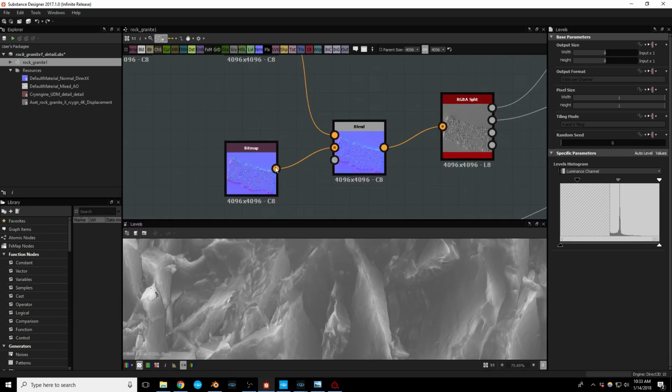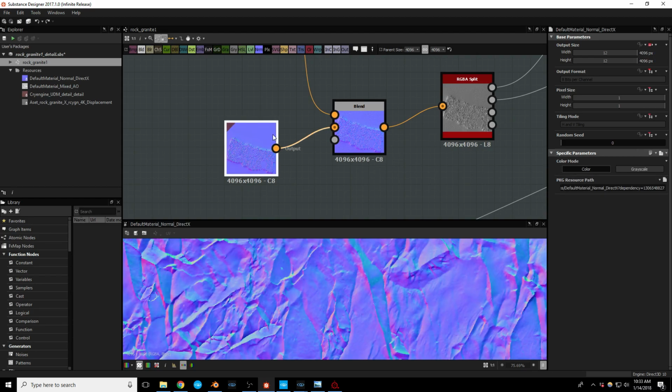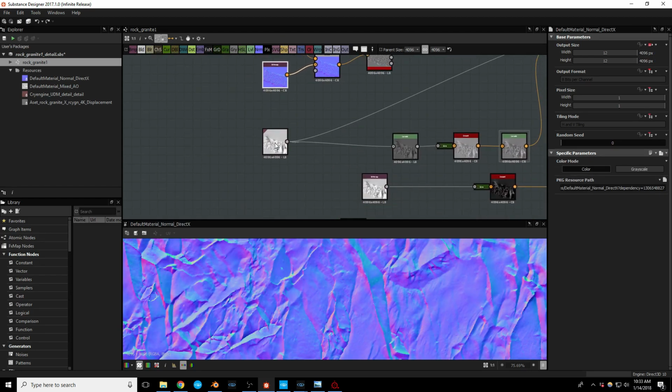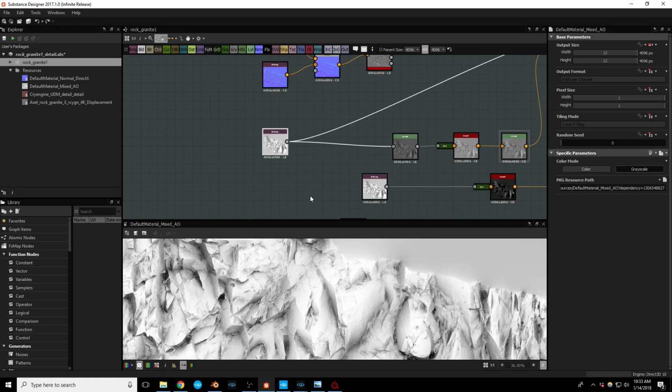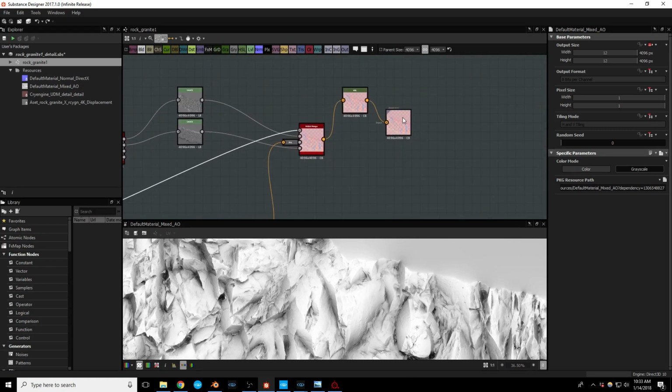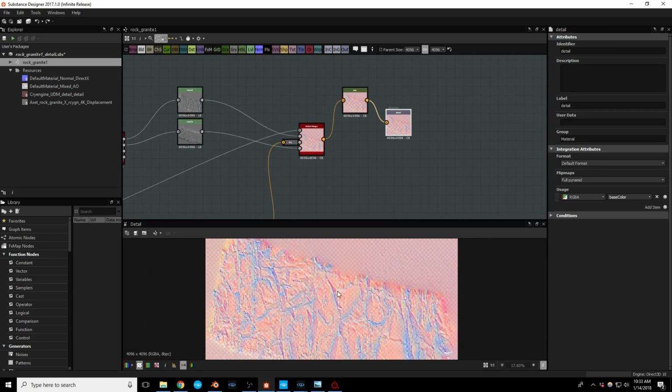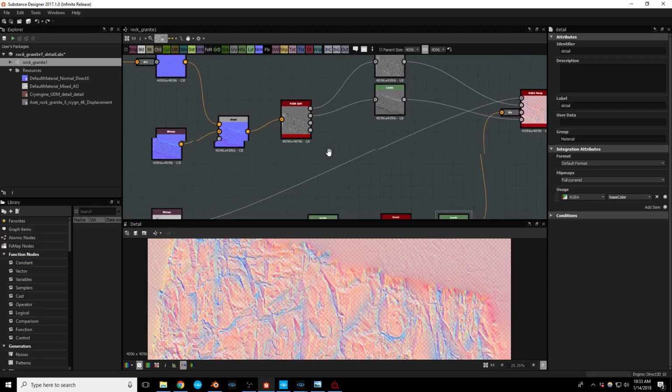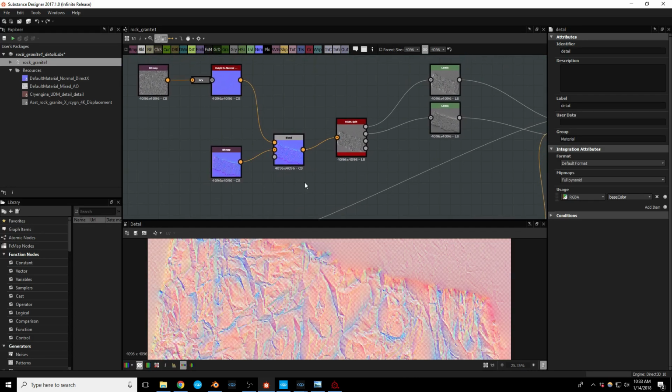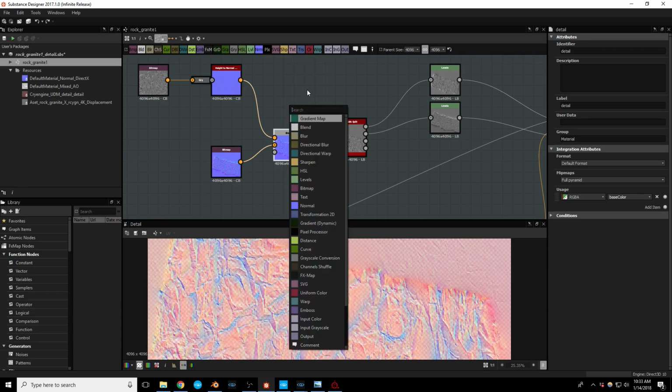Because it's so easy to import a normal map and an ambient occlusion map, and finally, in the end, generate our detail map. So let's quickly go through the nodes that I'm using for this example. If you're new to Substance Designer, adding a node is just pressing space and then typing in the node that you're looking for.